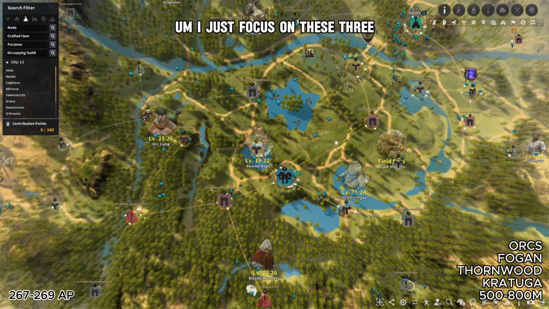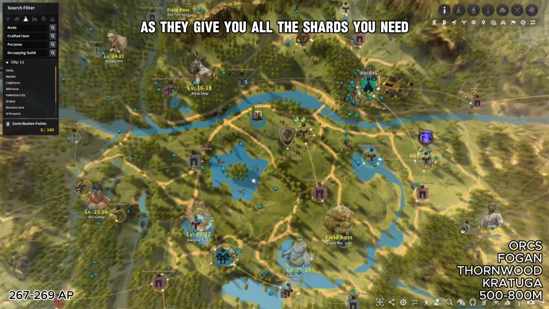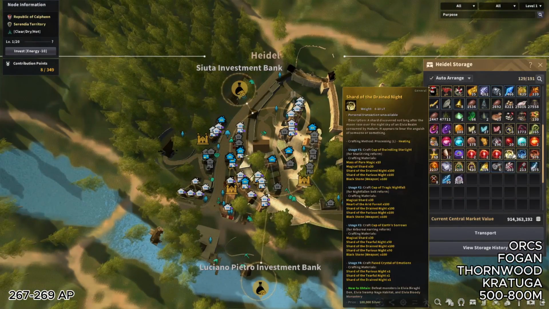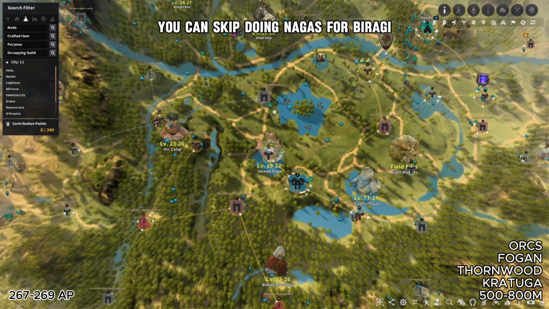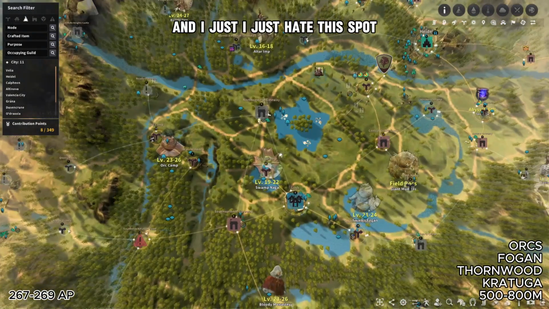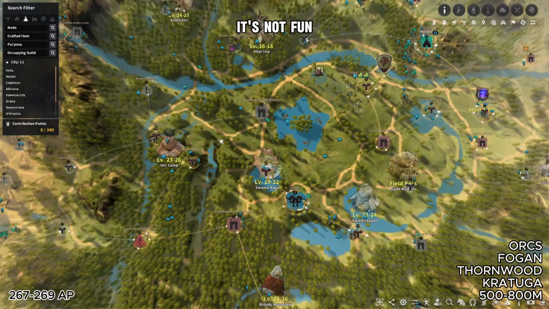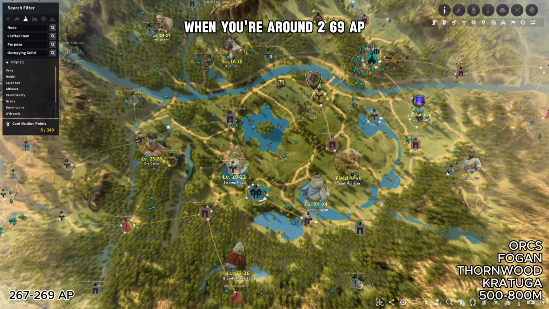I just focus on these three as they give you all the shards you need, like these cookies, right? You can skip doing Nagas for Biragi, as it gives you more shards, and I just hate this spot. It's not fun. But these are the main spots you're gonna be looking at when you're around 269 AP.